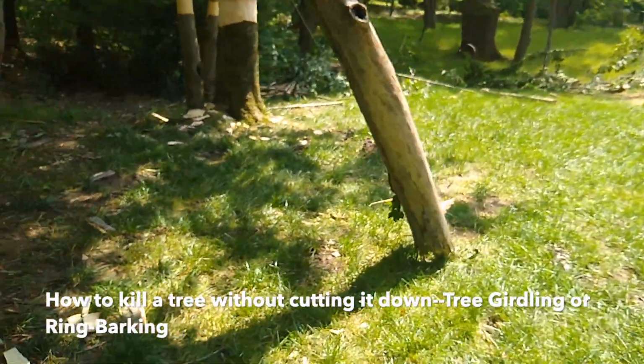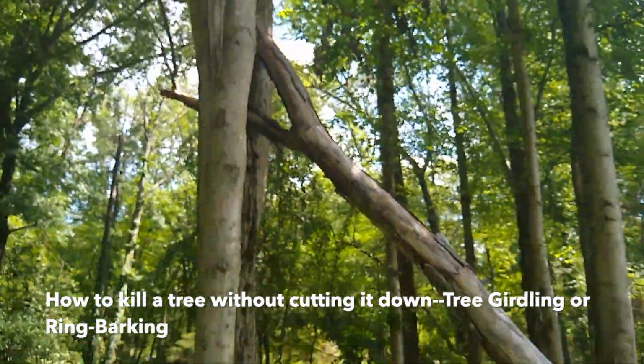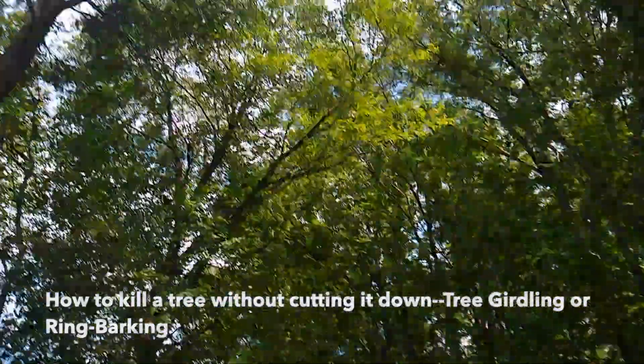This log right here, it fell off. The tree was dying. And I don't want this limb right here to fall on the house.